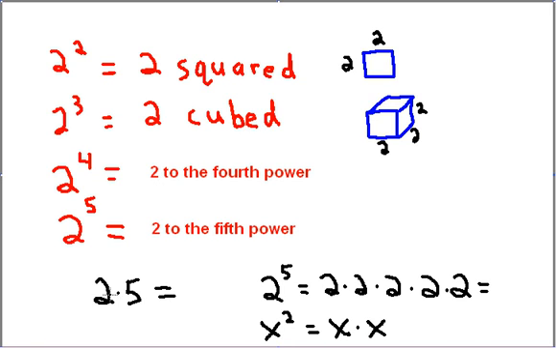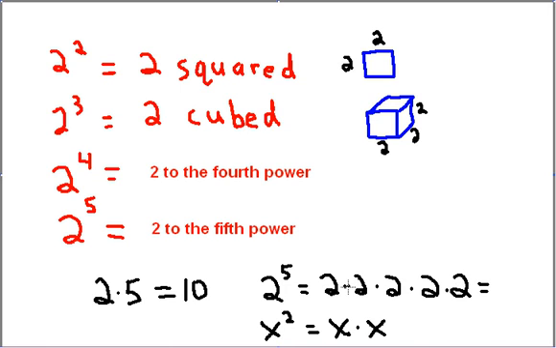Once again, down here, just refreshing your memory about the difference between multiplication and raising a number to a power. 2 times 5 is 10. However, 2 to the 5th power is not 10. 2 to the 5th power is 2 times 2 times 2 times 2 times 2. 2 as a factor 5 times. Well, what is 2 times 2 times 2 times 2 times 2?